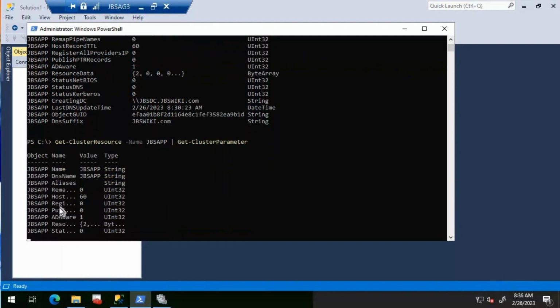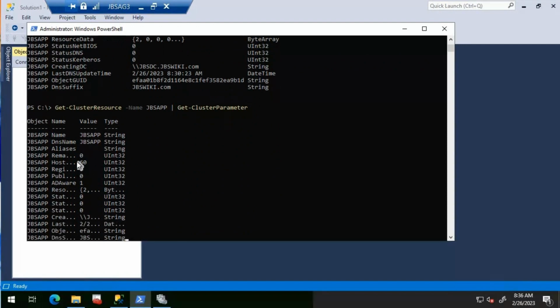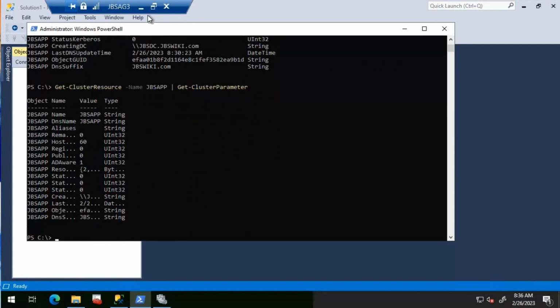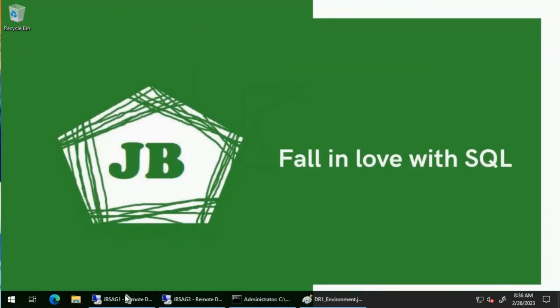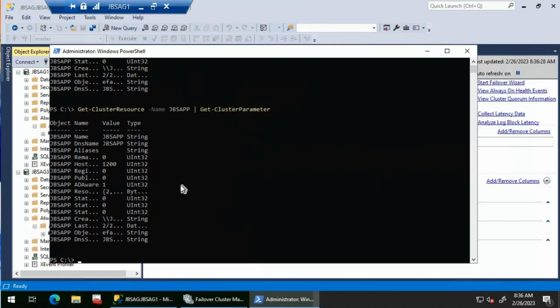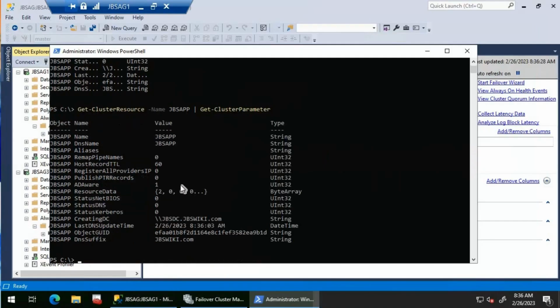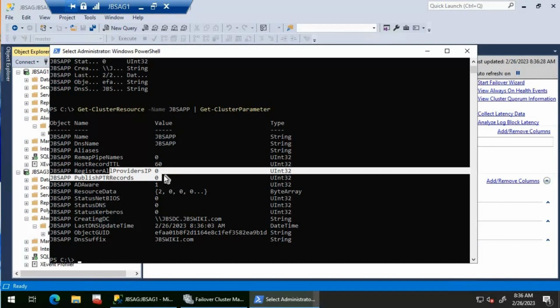What I'm seeing is register all providers is set to 0 and host record TTL is set to 60. Let's do the same thing for JBS AG1 as well. Let's do the get cluster parameter, and I'm able to see that host record TTL is set to 60 and register all providers IP is set to 0.